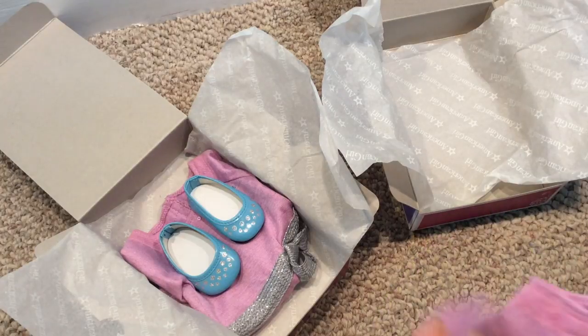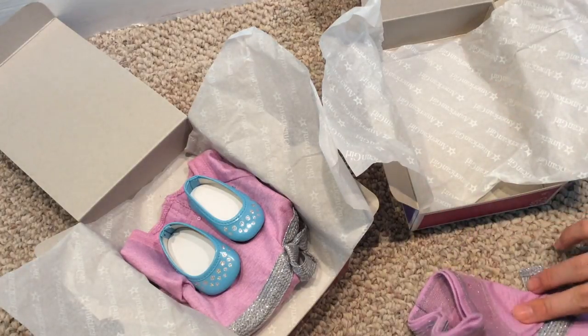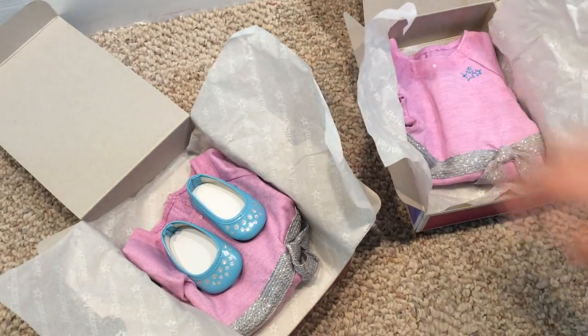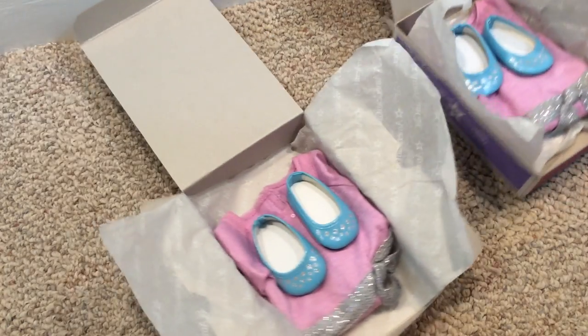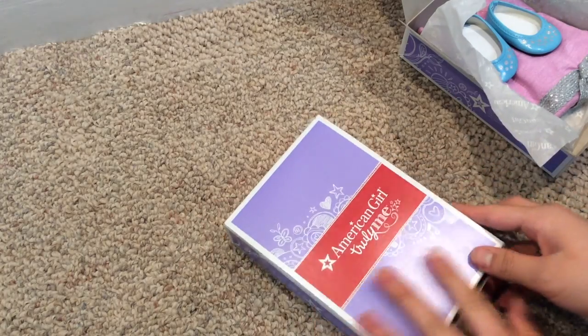I recently saw Alethea and Hattie and I just had such a blast hanging out with them. I was so excited when I found out that they love American Girl dolls — the minute I heard that, we just spent so much time talking about them, and I just wanted to share my love of them with them. So here are the two outfits and I'm just going to wrap them up, and I think this will be really fun for them to open.